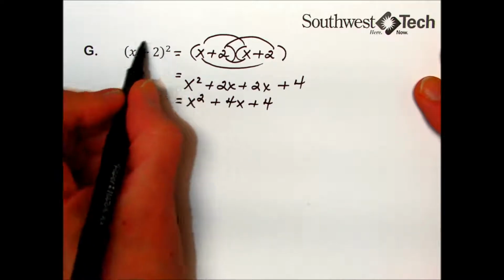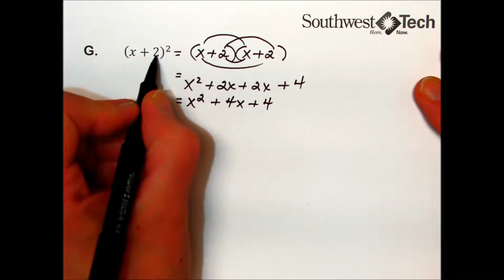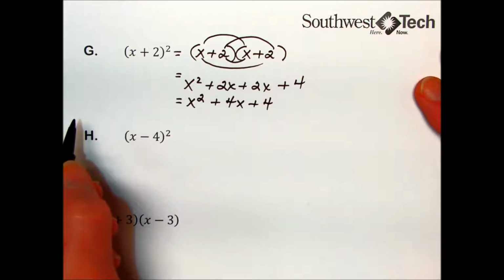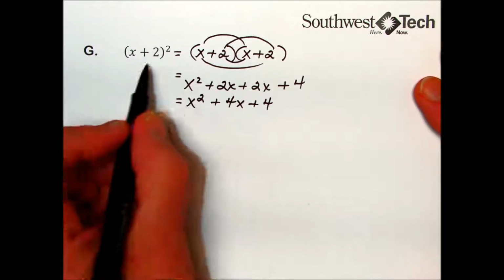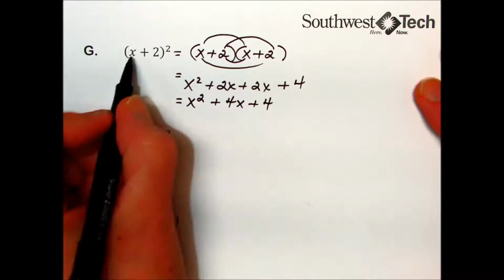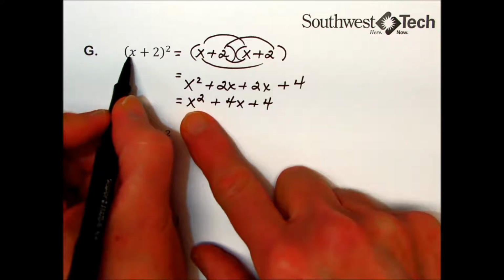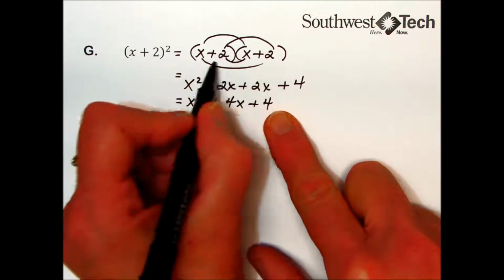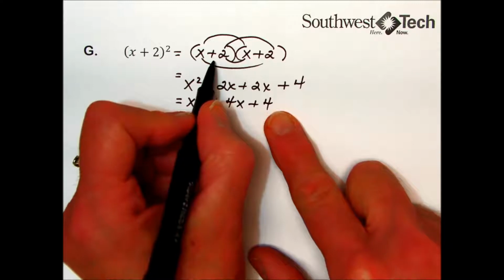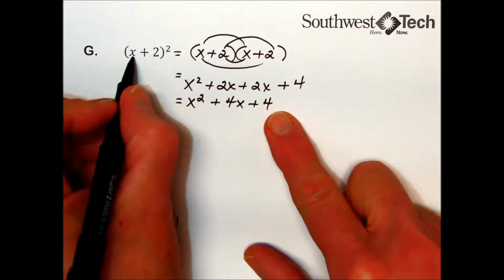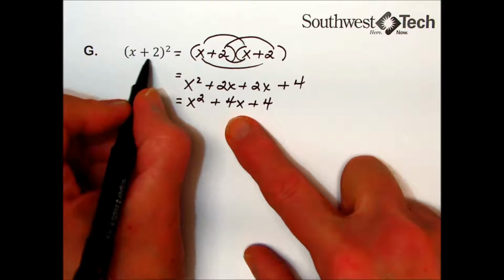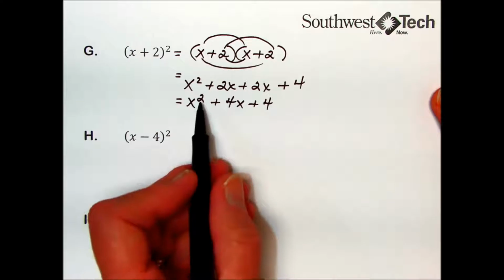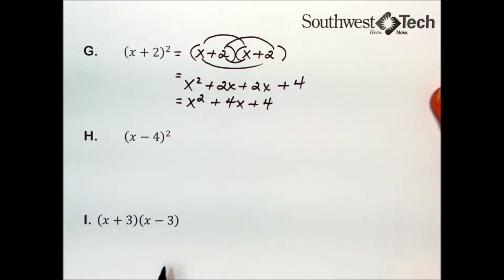A lot of students will look at this and think it's simply x squared plus the 2 squared, but they're missing the outside and the inside multiplication there. At some point, if you recognize this and what the answer is, you can square the first term, square the last term, that's right, but to compensate and make sure you include the outside and inside when multiplying these two binomials, you can multiply these two together and double them. Whenever you have a perfect binomial square, that's a shorthand for the result of multiplying it out the long way.